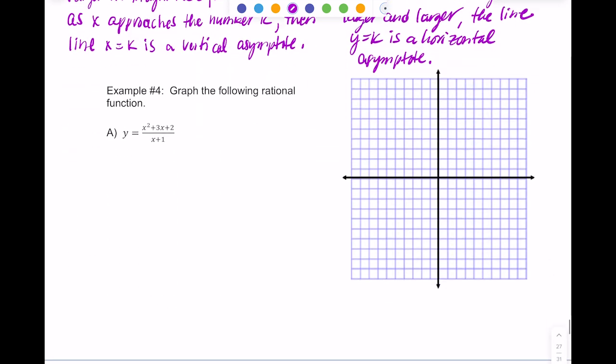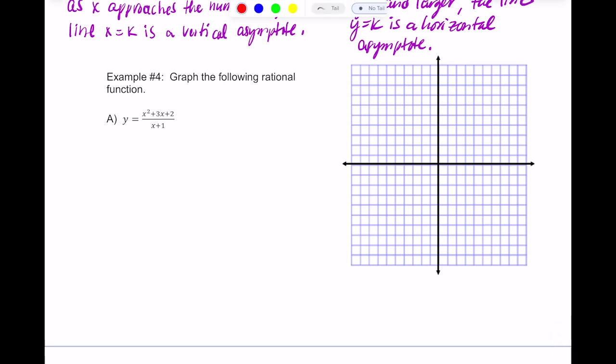Now in this next problem, we have a rational function, but it's slightly different. How do I know it's a rational function? Well, again, it's a polynomial divided by a polynomial. Now, what happens is I need to find if there's any vertical asymptotes. And as you saw in the last example, to do that, we're going to set the denominator equal to 0. So if I set the denominator equal to 0, I get x equals -1. So I'm going to remove that from the domain. So my domain is going to be -infinity to -1, and then -1 to infinity. So the parentheses, remember, signify that -1 is like a boundary, but we're not including it. It's an open interval.